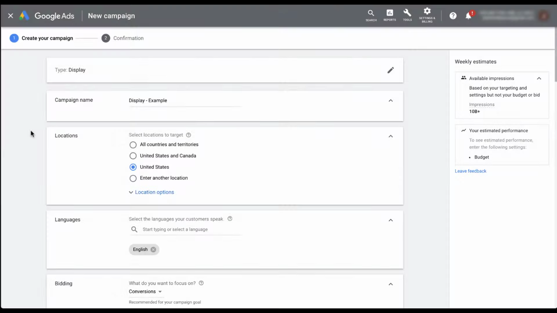audience. I've gone ahead and created a placeholder display network campaign in Google. I did not choose any objectives, and I chose standard display campaign so we could see the most targeting options available while going through this demo. For the most part, all of the targeting options live at the ad group level in Google. The only one that adjusts at the campaign level is going to be location.